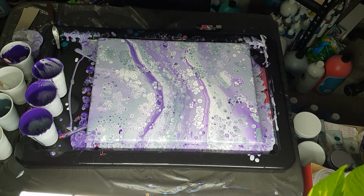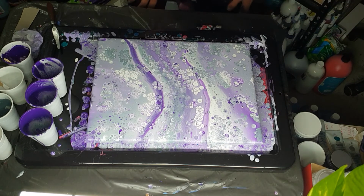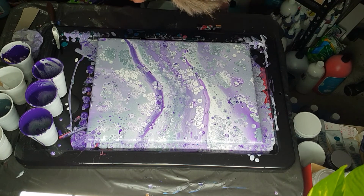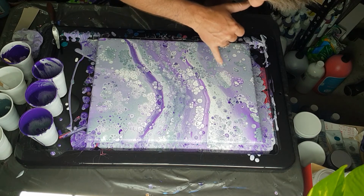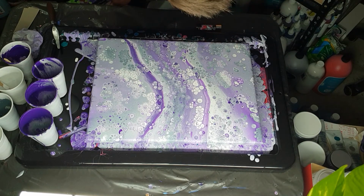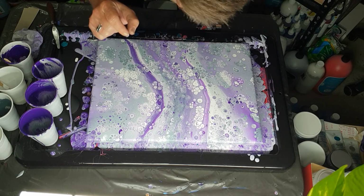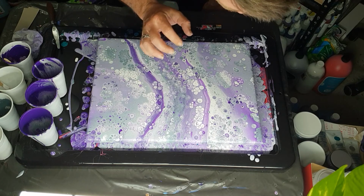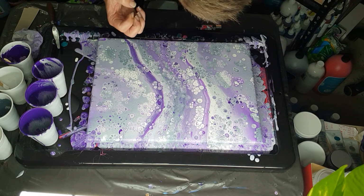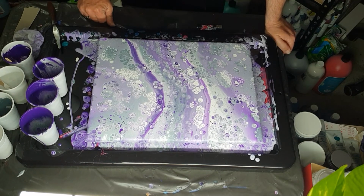Okay, I'm not going to overdo it anymore. I'll leave it for a second. Yeah, so when I got close, like here, I got a whole cluster come up at once. And it happens in a few other spots. I think what happened was the paint was a tiny bit thicker than what the silicone wanted, so it was hard for them to pop up until I got close enough, and then they kind of all burst together at once. But it's still pretty cool.